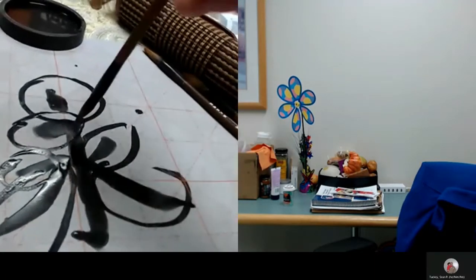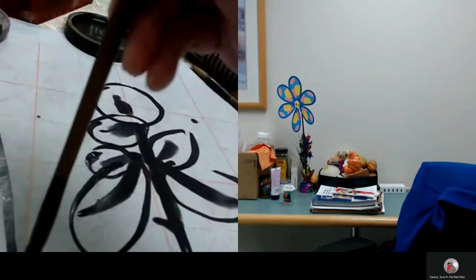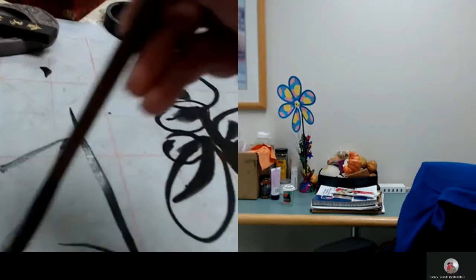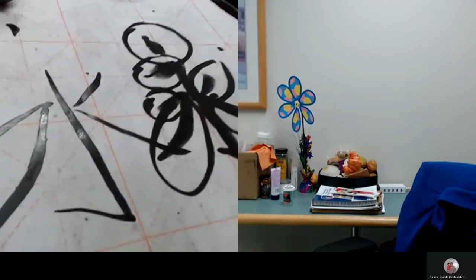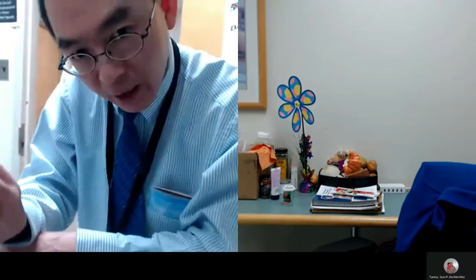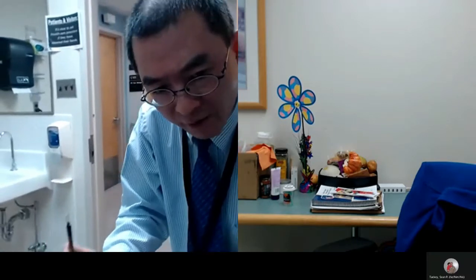So you have different components: the straight line, the hook, the dot, the horizontal, the curve, so like this. A beginner is usually asked to practice this word over and over again. Make sure your hands are steady, just like any professional wall painters. They have to keep their hands steady. So you want to hold your stick particularly like this, and then do it very slowly and repeat the process over and over again.